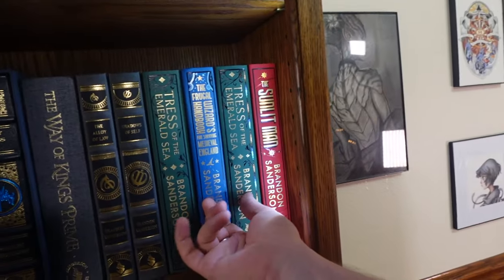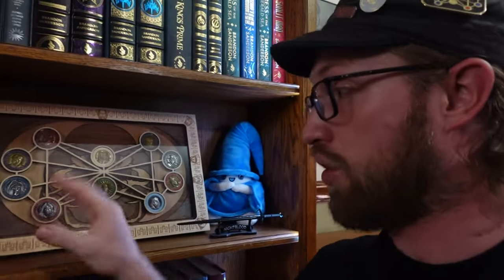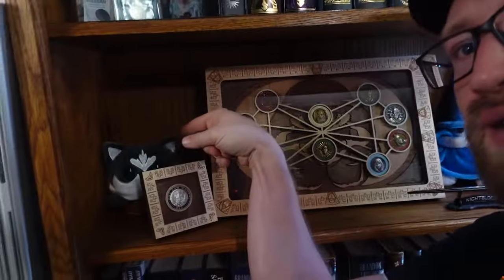Two copies of Tress, because my mother-in-law is currently borrowing my copy of Yumi, and so it's not here. So I have another Tress that's sort of just holding its spot. Secret Projects, there we go. Of course, the Eye of Stormlight coin holder with all of the Kickstarter coins. So pretty. We've got a little Tensoon hiding in the back there. And then I needed Mervin, because I love Mervin. And Nightblood. Here we have the rest of the Cosmere. These are on the shelf in my original publication order. I didn't want to just intermingle Stormlight and Mistborn Era 2 on the shelf. That would look weird. So I didn't.